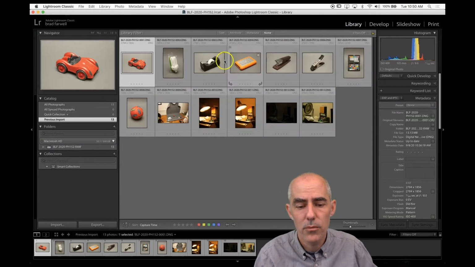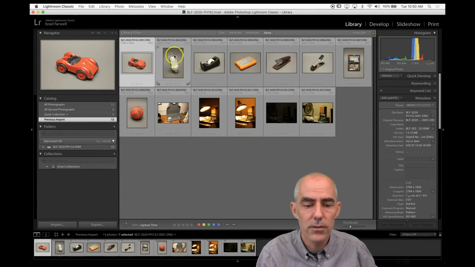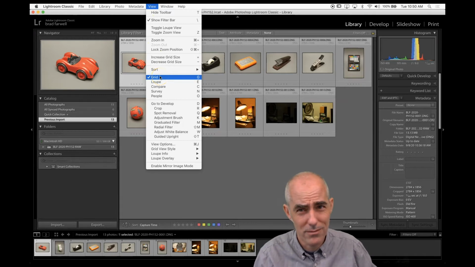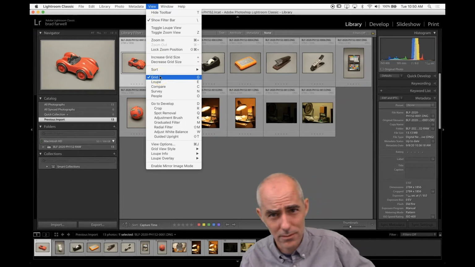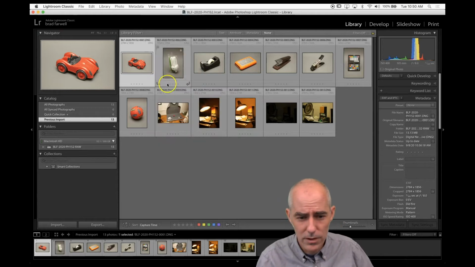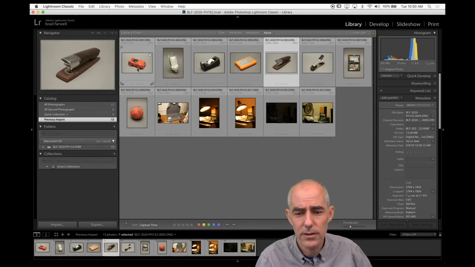Library, we can have a grid. Hit G for grid. You have all of those there. You can also get to that grid view under the View menu, going down to grid, but G for grid. Pretty basic. You can do it. All right. So there's our grid. You can go through the individual images.